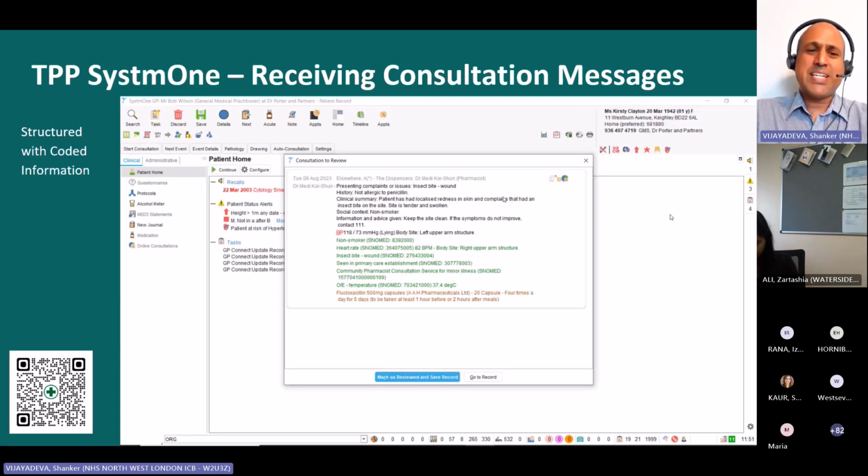It will automatically provisionally file this. I know that sounds scary, but it's not confusing, a bit like how you may have set up 111 reports. It'll be visible in the tab journal, and it'll flag if it still needs to be reviewed. So if a receptionist gets a phone call from a patient saying, look, I just saw the pharmacist and they tell me I need to come back to you, hopefully when the receptionist goes in, they'll already see a provisionally filed report with that contact, and they can say, oh yes, I can see the pharmacist suggested this, we can deal with it.